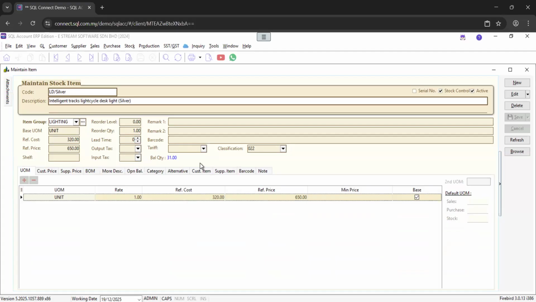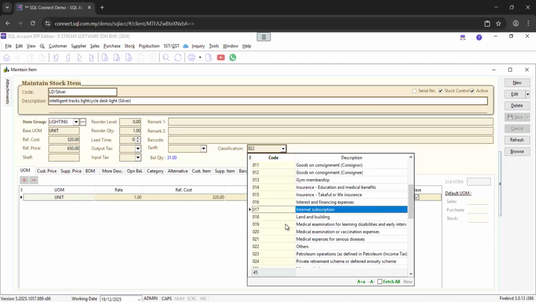It's optional whether you want to create stock items or not. But if you have created stock items, then you can define your classification.